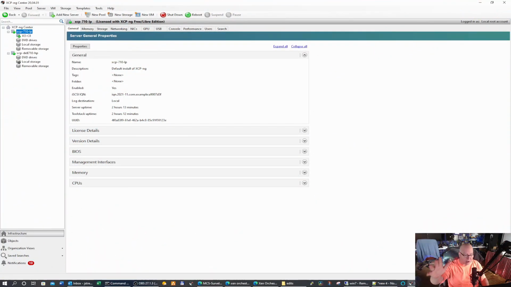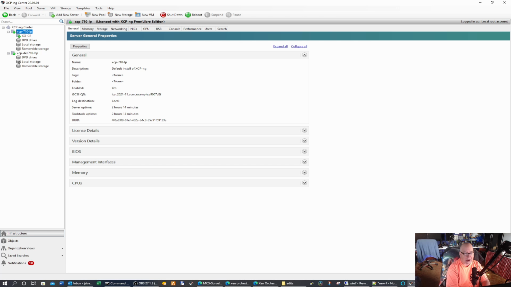Okay, I've been away for a while and I've learned some new things on XCP. So today what we're going to try and cover is a couple of things. One, I don't like the names I gave my XCP servers, so we're going to fix that. And then two, we're going to create a new pool for these XCP servers to go into so that we can share things like storage. And we can share things like ISO storage and that kind of thing. It just makes our life easier. It's similar to how we would do VMware and control our VMware servers under vCenter, if that makes sense. And then we're going to rename our NFS share to make more sense for Xen Orchestra and for Xen or XCP-NG server.